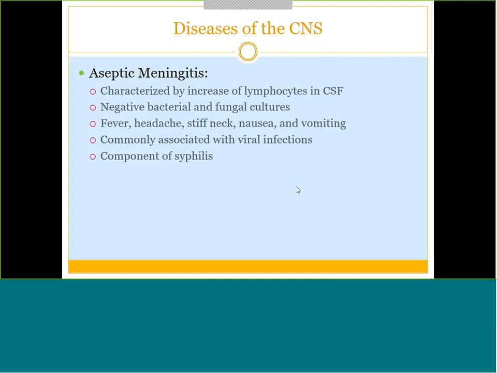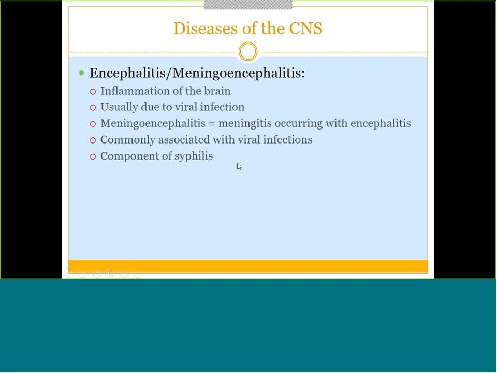The neutrophils are going to stay pretty normal, if not lower. Sometimes you might see syphilis cause this type as well. Syphilis is a spirochete, but it can show more signs of this than others. The tertiary stage of syphilis really affects the CNS, so it might affect it like this. But usually aseptic is a viral type meningitis.